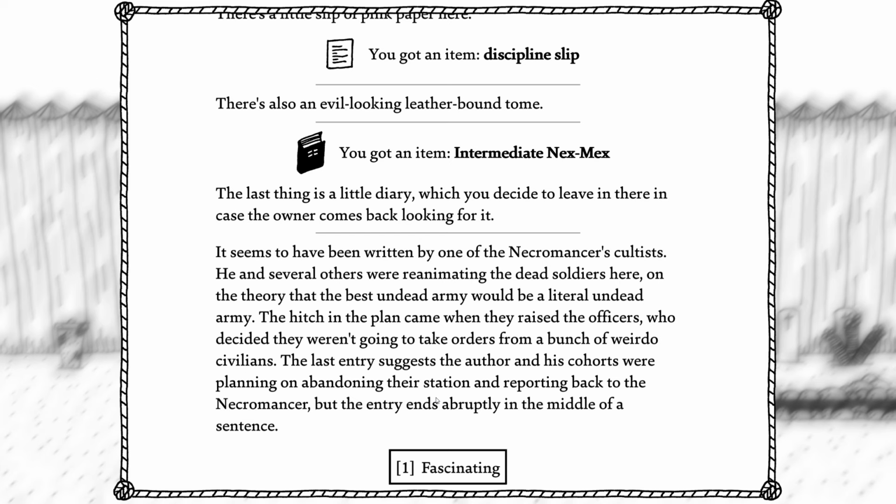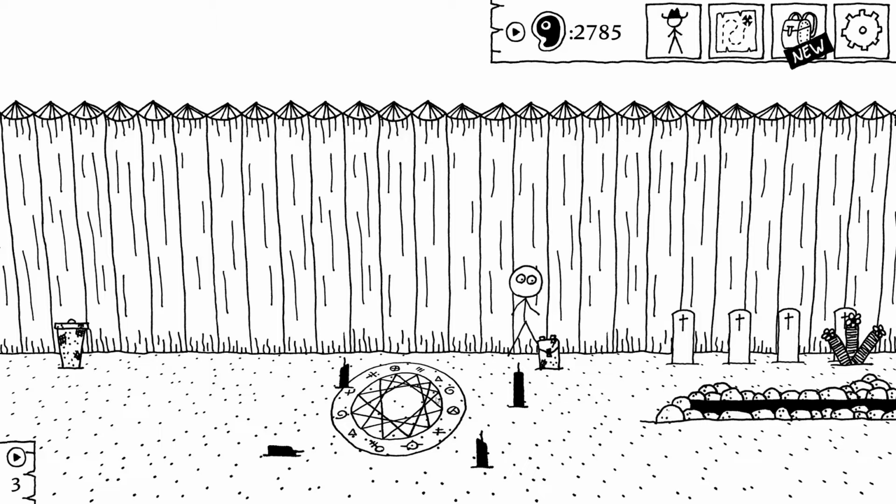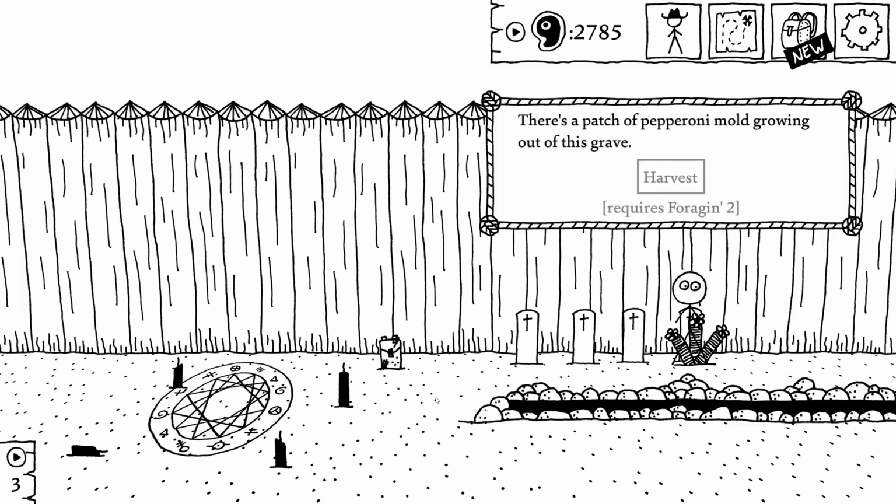The hitch in the plan came when they raised the officers, who decided they weren't going to take orders from a bunch of weirdo civilians. The last entry suggested the author and his cohorts were planning on abandoning their station and reporting back to the necromancer. The entry ends abruptly in the middle of a sentence. Looks like they got gotten. No name on this stone. Yep, problem with cultists.